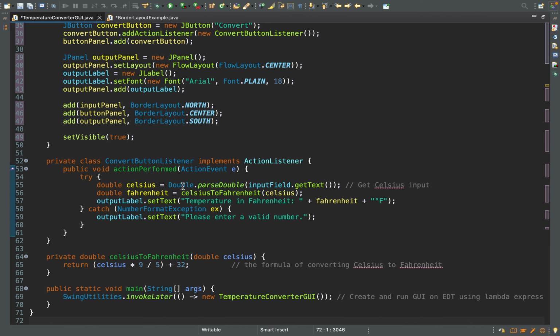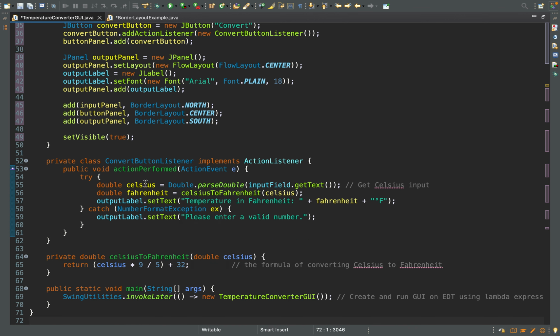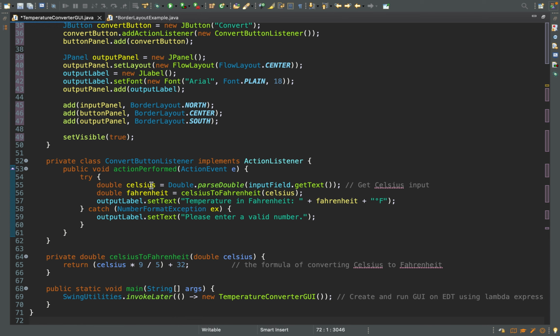So what does this do? When the user enters the Celsius, the input will be a string. This method changes the string to double, here Double.parse.